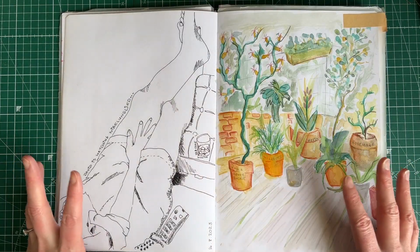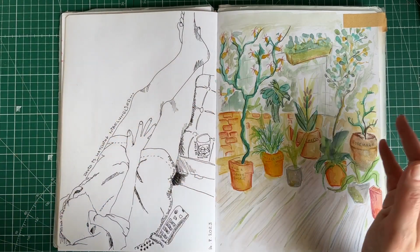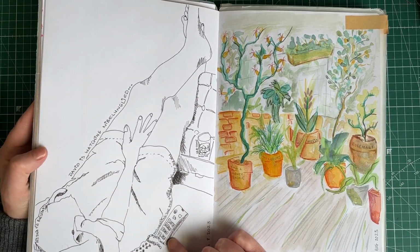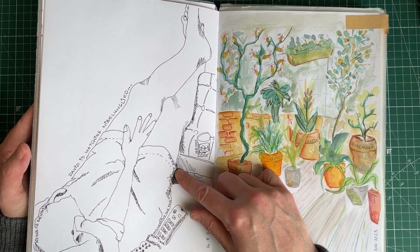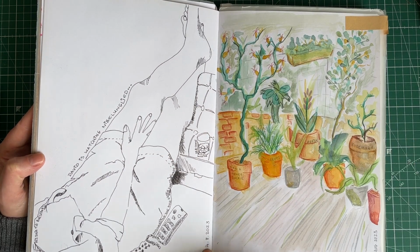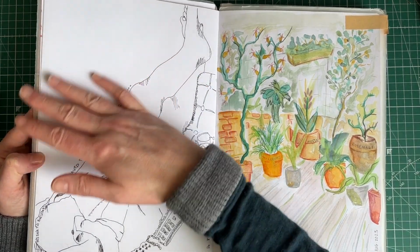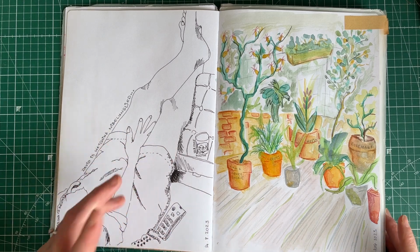I think what's great about a sketchbook that covers a period of time is to see the difference from the beginning to the end. This was David, a quick drawing of him sitting whilst watching a film. He was wearing the green shorts that I made for him. His t-shirt was bursting. I think he'd had pizza. That was the 14th of October. I should have put some more background, but I quite like the negative space. I haven't done this for a while, just drawing with pen what's in front of me.